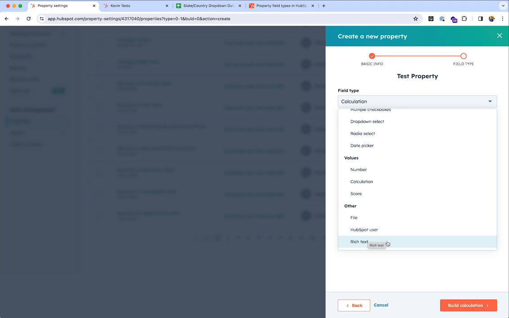And then finally, there's an option for rich text. This gives you the option to put in fully stylized HTML into a specific property. The most popular use case that I've ever seen is using this to capture data via the API and insert it essentially as a personalization token into an email.